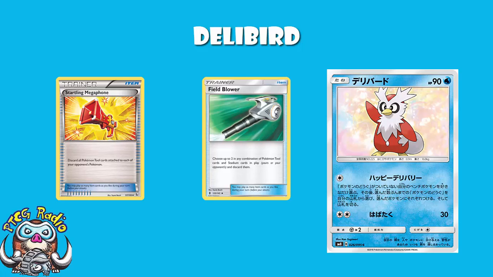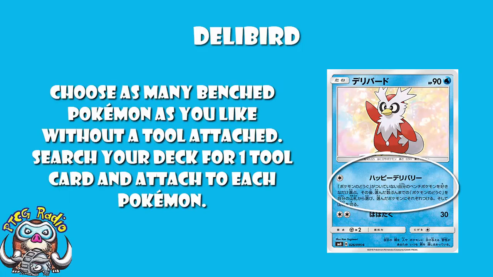So even in Expanded, you're unlikely to be facing off against a startling megaphone disaster scenario, but that doesn't mean you're not going to end up in some stickier situations than you might like. So let's just assume that you don't get screwed over by Field Blower. This is really, really cool. Because it means, first of all, you're getting all your tools out, but don't forget that you're thinning out your deck here. So let's say you've got 5 Pokemon on your bench, none of them have a tool. You search your deck for 5 tools, you attach them, you've now got 5 fewer cards in your deck.